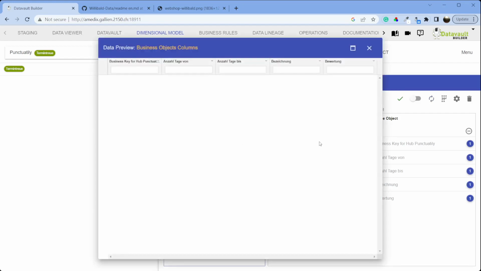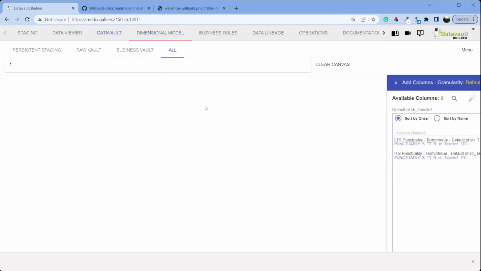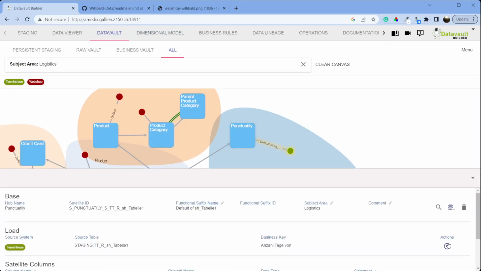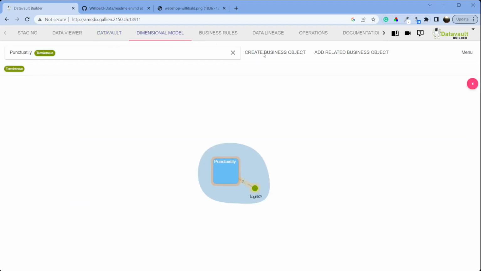It should still look the same, but we see that I've missed loading it. I'm in developer mode right now, so I can just load the satellite. It will recognize the hub wasn't loaded, and it will load the hub first and then the satellite. That's a configuration setting that you can change later if you want more control, if you just want to reload the satellite without reloading the hub.